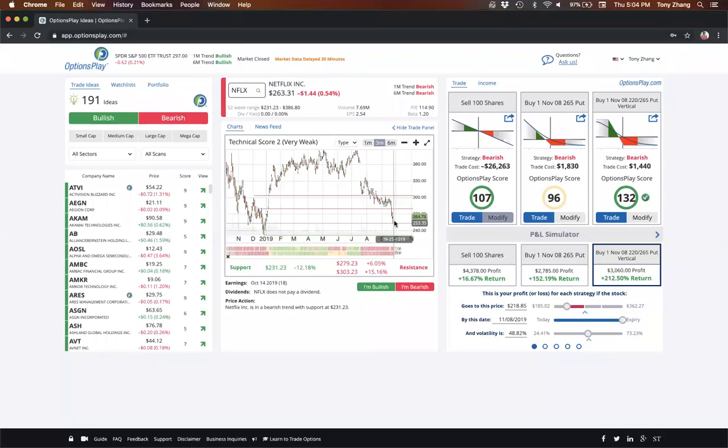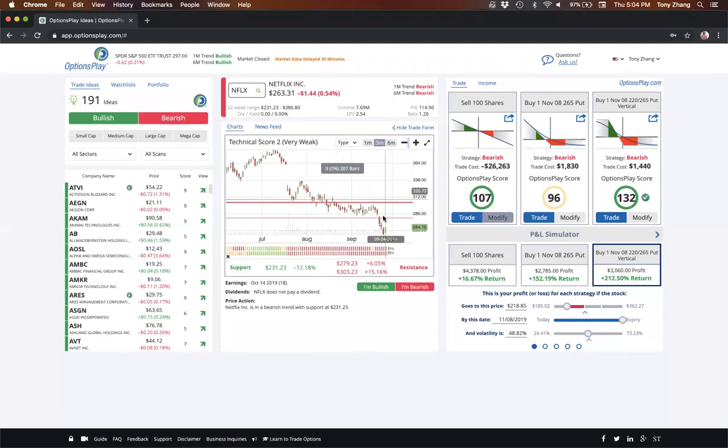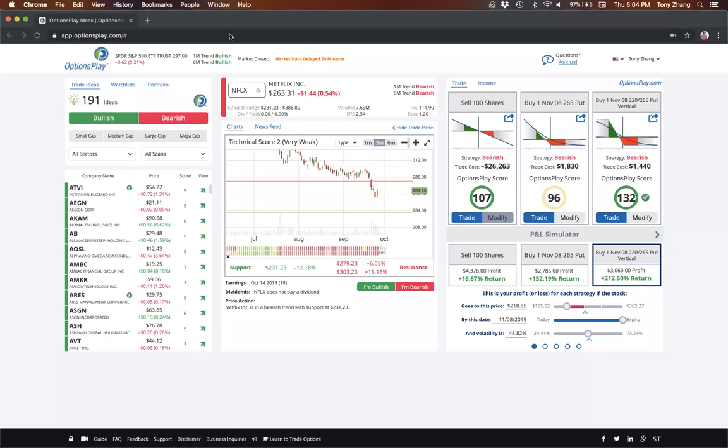And we're halfway down to that next support level around that 230 level, and we still have quite a bit of ways to go. What's interesting is that it broke down, came back to jump back a little bit, and I think that perhaps we have some more momentum to the downside because, again, very weak relative strength, meaning it's clearly underperforming the overall market, a relative strength of 2. The 1 month and 6 months trends are bearish, so everything is leaning towards more of a bearish view on this underlying stock. And what we have is a very defined move to the downside.